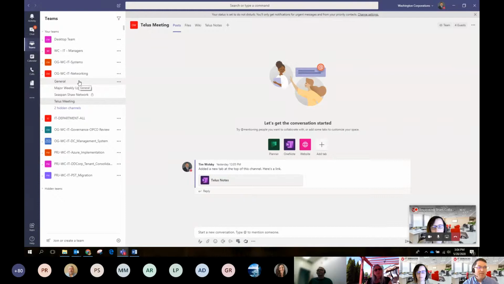And in this case, I'm a member of several teams. I have lots of teams that have been set up. I've hidden a few teams, hidden a few channels, because it does get overwhelming. It's like anything that's really good. There's so much that sometimes you just need to narrow it in to get to where you need to be.